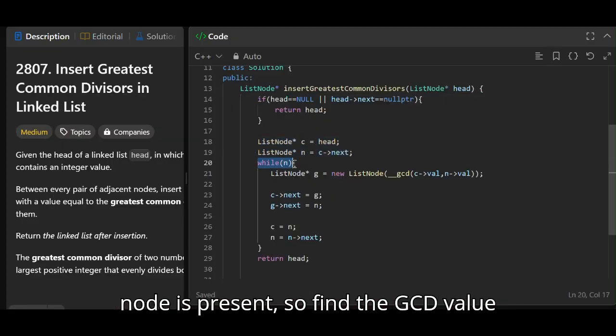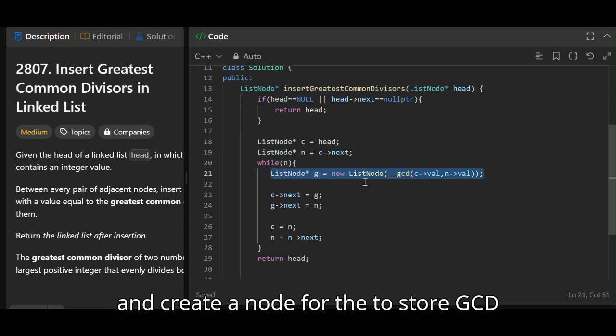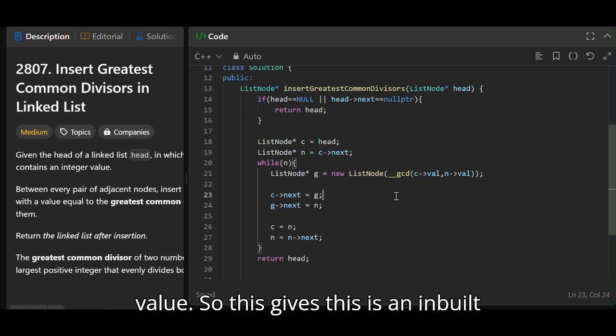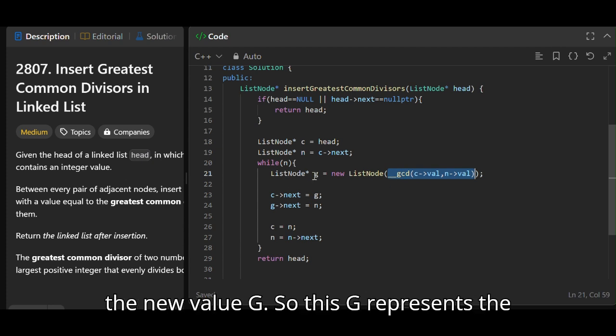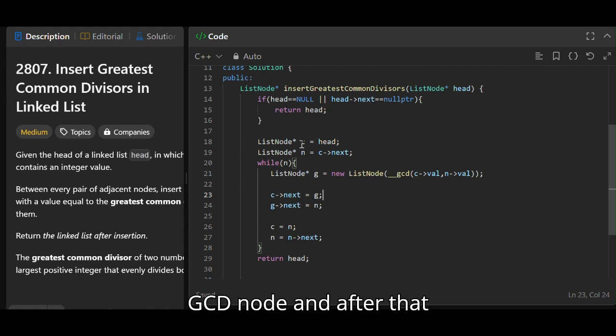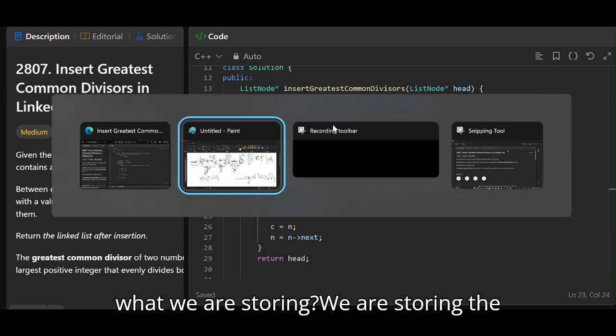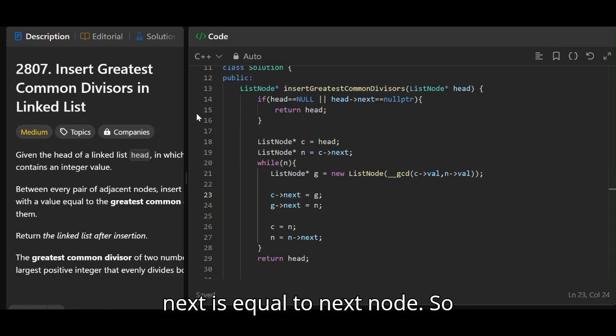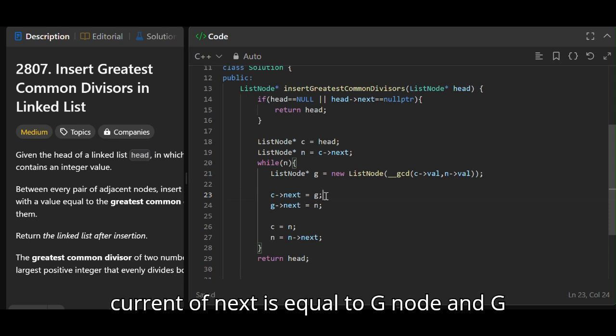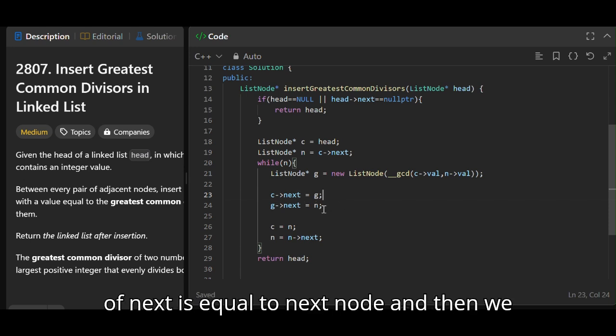And then while the next node is present, find the GCD value and create a node to store the GCD value. This is an inbuilt function which takes two values and returns the GCD value that is stored in the new node G. So this G represents the GCD node. After that, current of next is equal to G and G of next is equal to the next node.